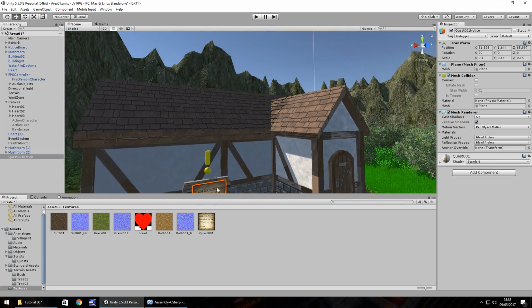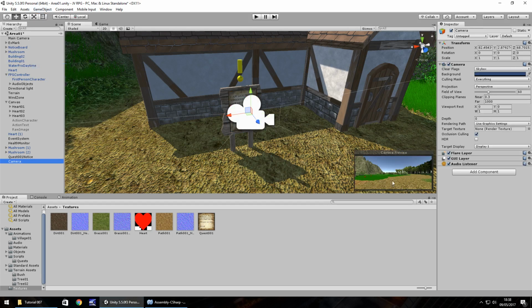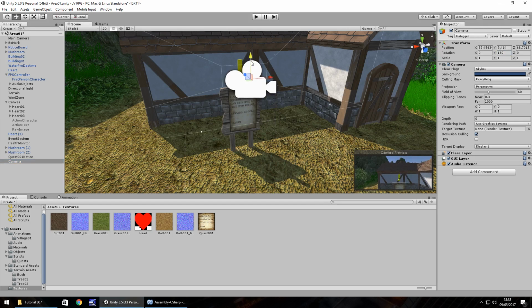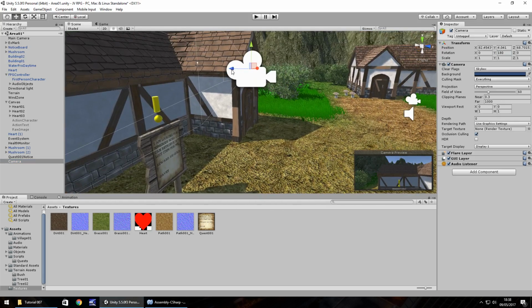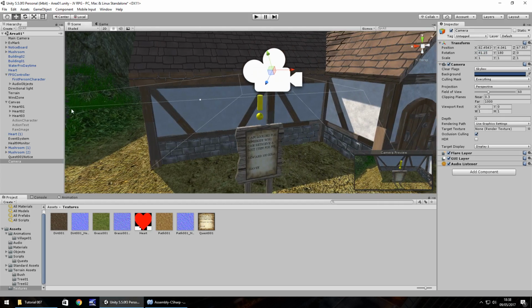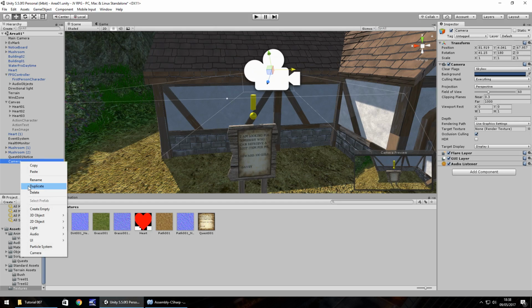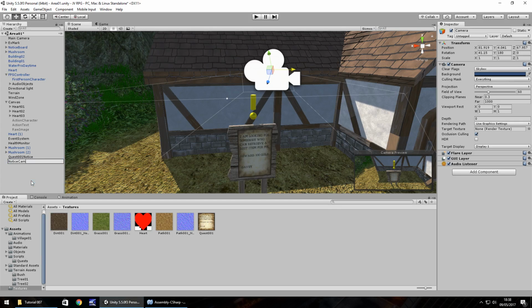And let's get another camera in place. So game object, down here, camera. Down here you can see the camera preview. So we want to move the camera around. Let's turn it 180 degrees so it's looking at the quest board. Let's pull it upwards, maybe move it closer, and then rotate on the X to look down at the quest board. I'll move it across a little. Okay, so that looks pretty good there. I'm happy with that. So I'm going to right click, rename. Let's just have this as notice cam.